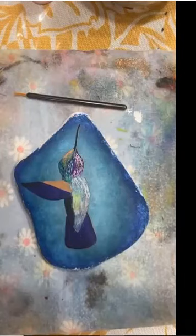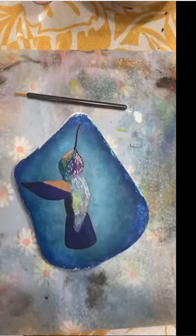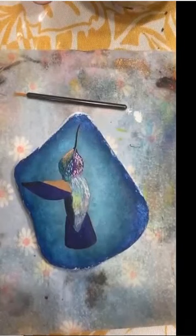Let me know if you guys are ready for it. Has anybody started painting any spooky rocks? Wanda says she's ready. Wanda, are you ready for the fall, or are you ready to move on? Because you can be ready for one or the other or both. Yes, Lou says she's ready for cooler weather.